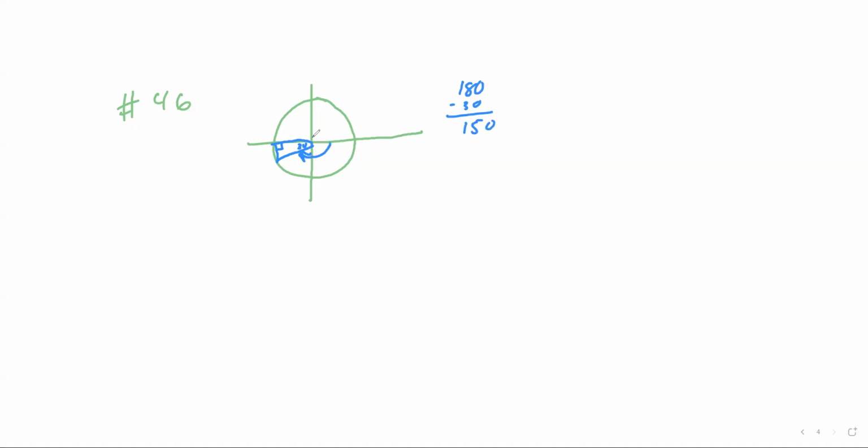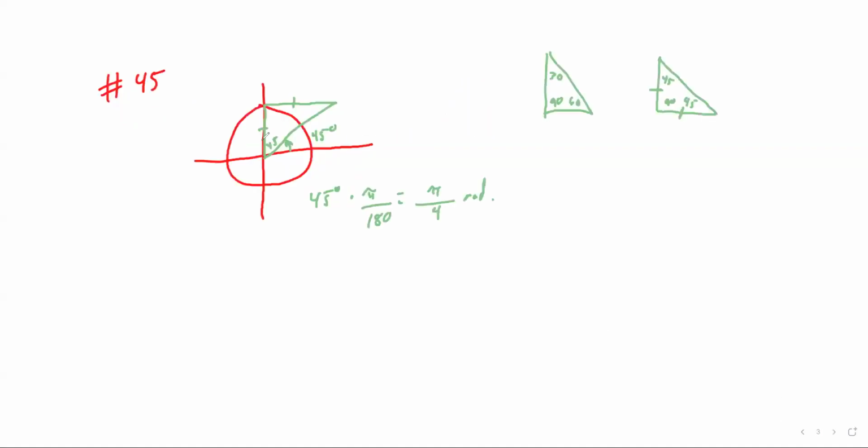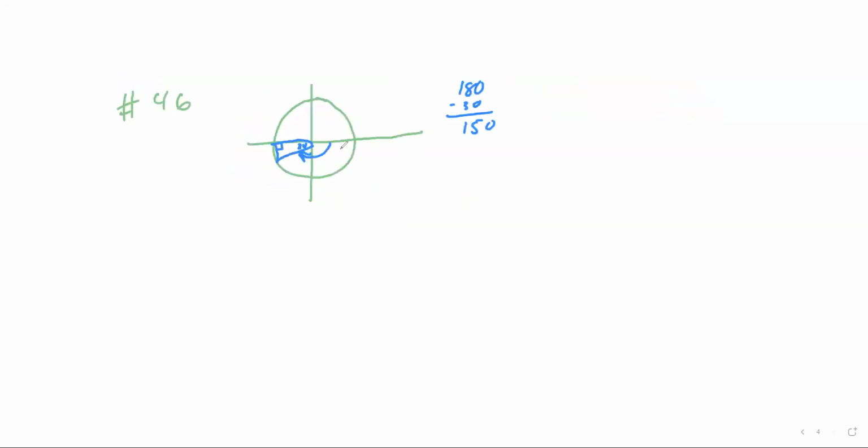Now, the other big thing is in this one, notice the direction of the arrow is going what we call counterclockwise. So this is counterclockwise. When it's counterclockwise, the answer is a positive answer. When we are going what we see here, which is clockwise, it is actually a negative answer. So I'm actually going into the negatives here. So I'm going to write this as negative 150. Then I'm going to take this negative 150 degrees and multiply it by pi over 180 degrees. And again, I'm just going to write pi out and then pull up a calculator.